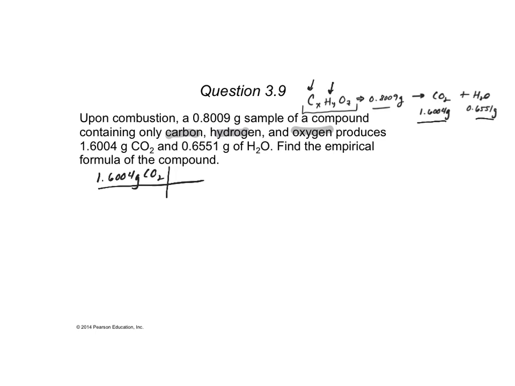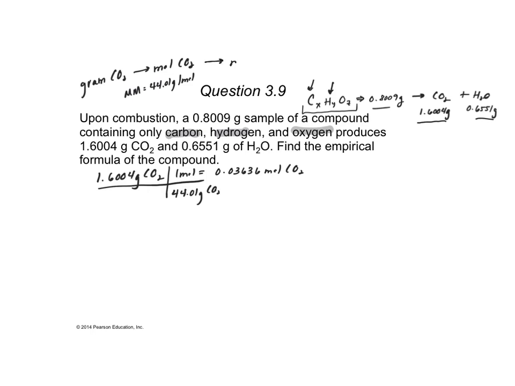So the first step in that is converting from grams of CO2 to moles of CO2 by using the molar mass of CO2. So the molar mass here is equal to 44.01 grams per mole. So I'm going to take my mass of CO2, I'm going to divide by the molar mass of CO2 for every 1 mole to get my total moles of CO2. So when I do that, I get 0.03636 moles of CO2.